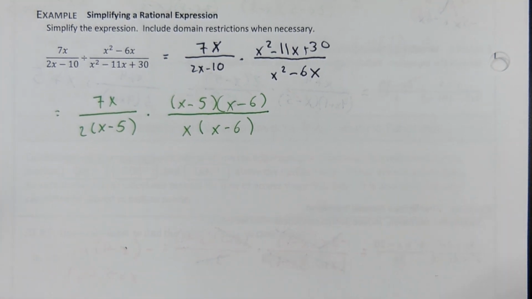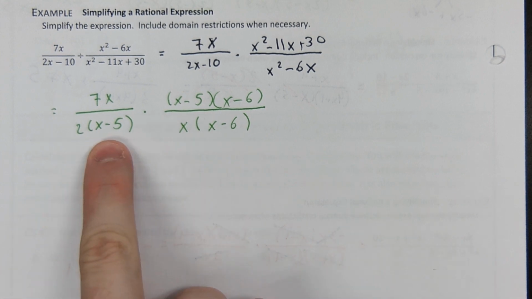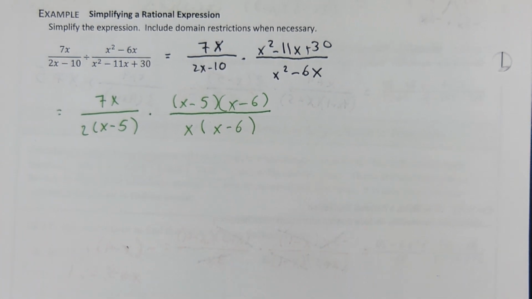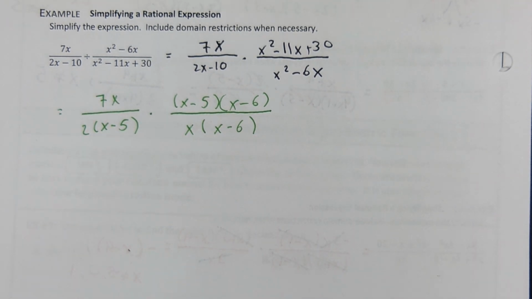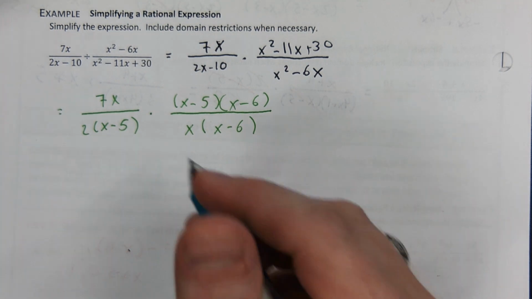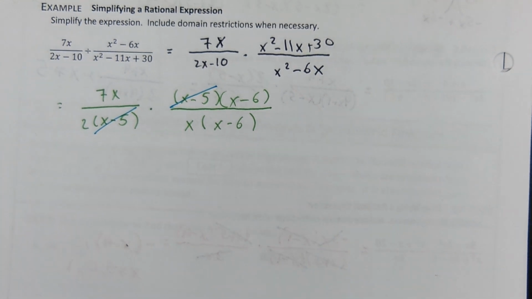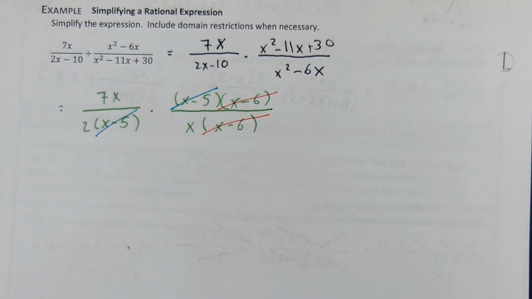Take a peek. How many numbers are no-nos for x? Three. X can't be 5. X can't be 0. X can't be 6. Remember, anytime there's an x outside of parentheses multiplied, its solution, its 0, is automatically 0. And you can't have 0 on the bottom. So there are 3 numbers that x can't be. Let's go ahead and start simplifying and see what happens. First and foremost, I see this x minus 5 canceling this x minus 5. I'm going to have to say x can't be 5. I see x minus 6 canceling x minus 6. I'm going to have to say x can't be 6.